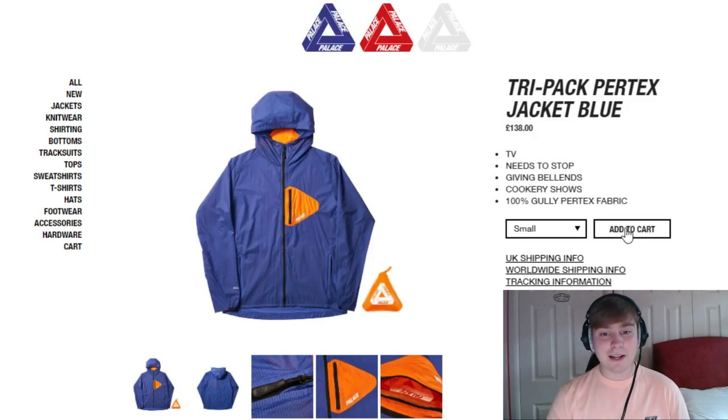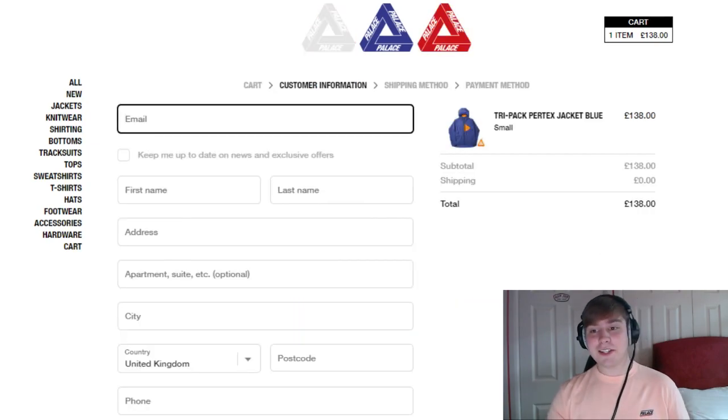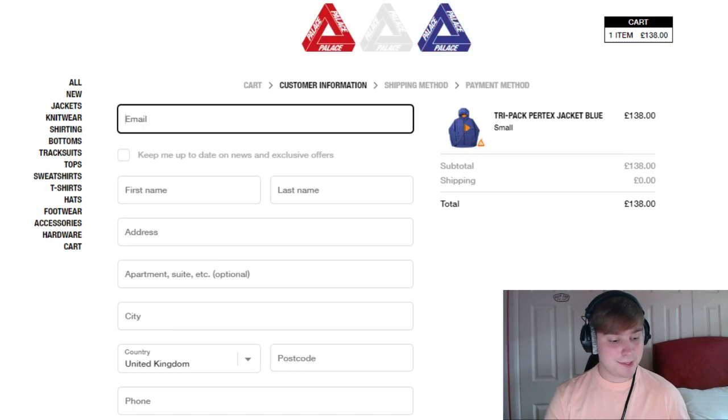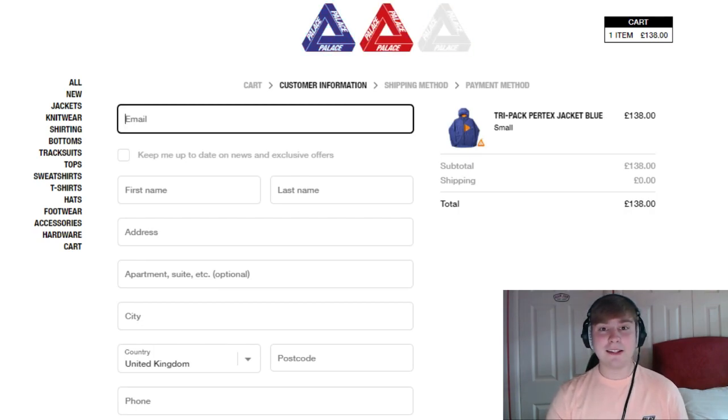Now, for the point of proving a point, I'm just going to add this item to cart, checkout. So let's just say for the email at the top, instead of typing a full thing, I have to type 16 digits overall, and then let's compare that to copying and pasting. Let's see how fast it takes me just to type 16 digits, literally just going all the way up from 1 to 9 and then 0 obviously and back to 4, and then compare that to copying and pasting the exact same thing.